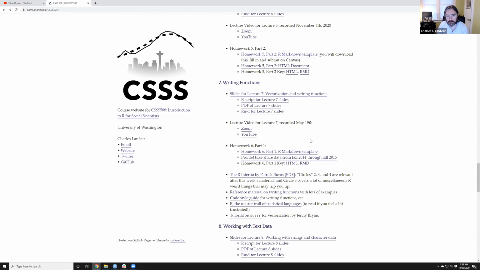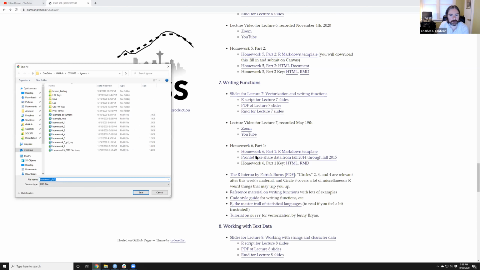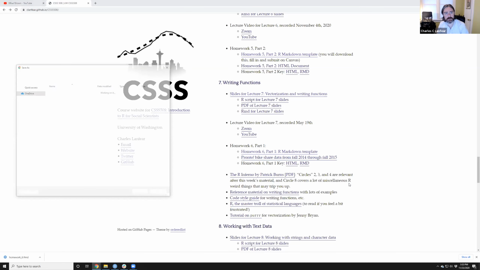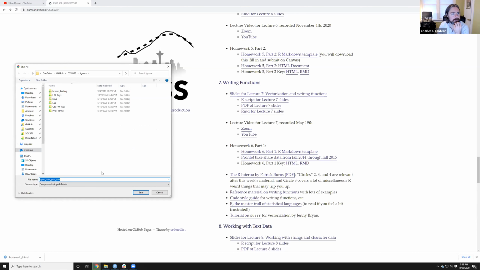First thing I'm going to do is download the template for this. I'm going to say save link as, and throw it into any old folder, in this case the same one I've thrown all the rest of the labs in so far this term. Then I'm going to download the data, which is a fairly large file. Right click, save link as, and put it in that same folder.